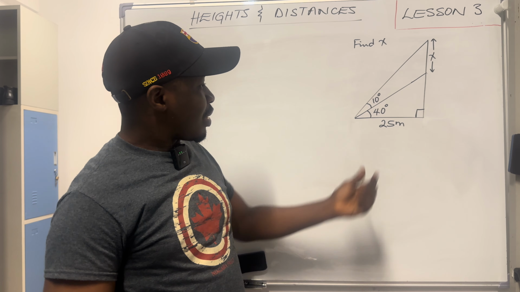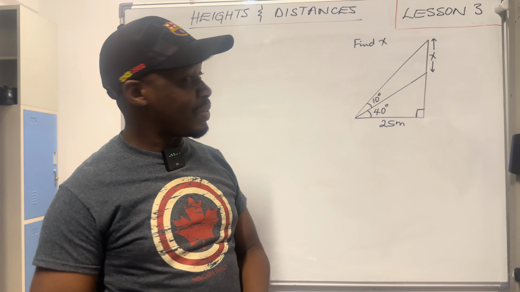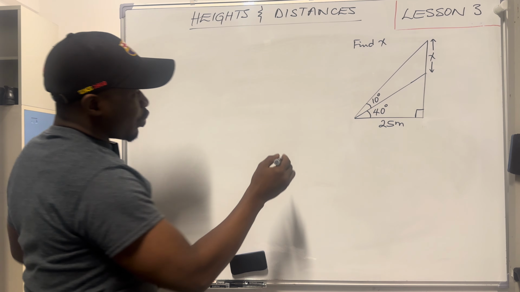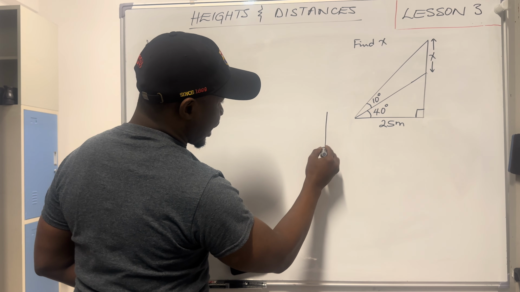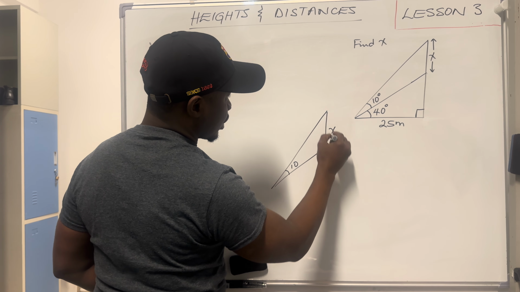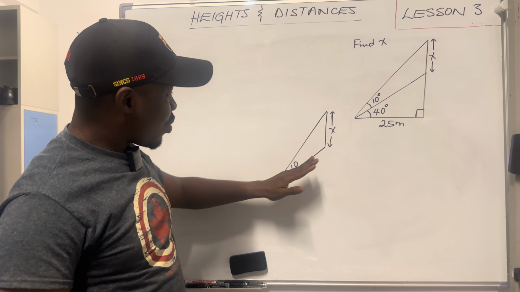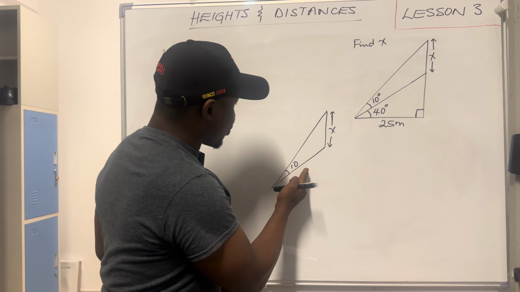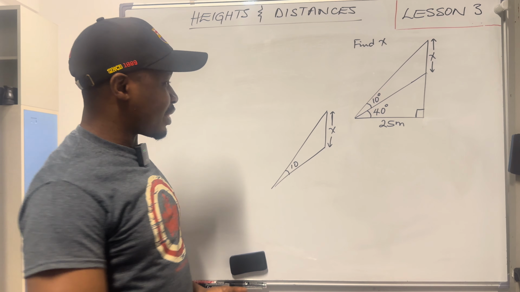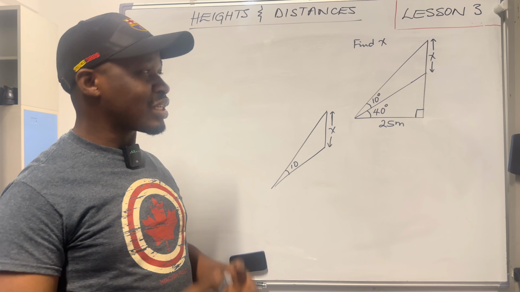This one here is 25 meters. Here is x, the shorter side at the top there. We want to find the length of this x. But when you consider that side of the triangle, here is 10, here is x, you cannot get x. There is no way you can get x because we don't know this, we don't know this. Even if we know this one, we cannot still get this one. Why? Because this is not a right angle triangle, wherein you can think of the opposite side, the adjacent side, the hypotenuse side.